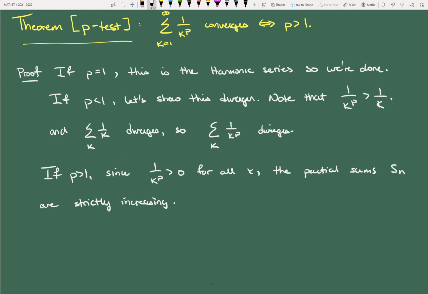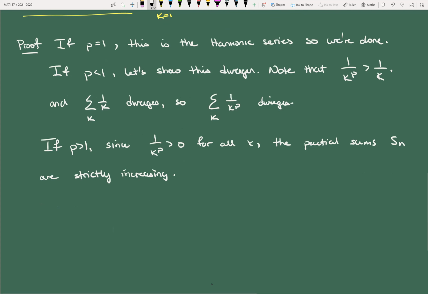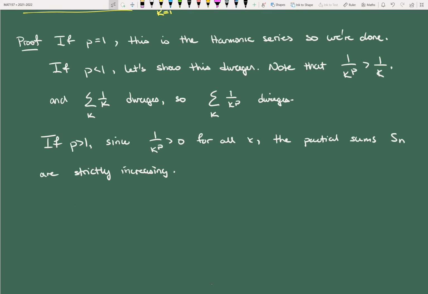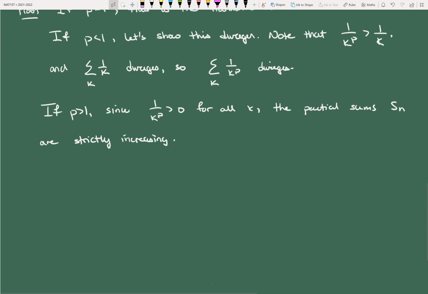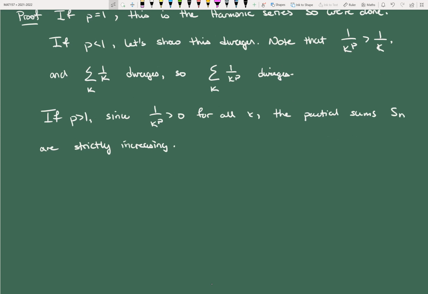Okay, and this part's a little bit weird. What we're going to do is look at the odd terms. This is a typical thing that we do when we're dealing with sequences, especially with partial sums: you might want to look at a subsequence. Even though we can't necessarily conclude convergence from a subsequence, if we want to group terms together, often we have to look at subsequences. I've got something on your next assignment that's going to coach you through how to do this. So let's look at the odd subsequences.